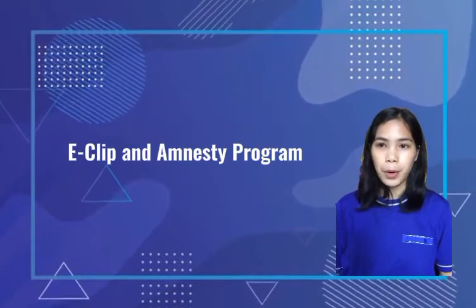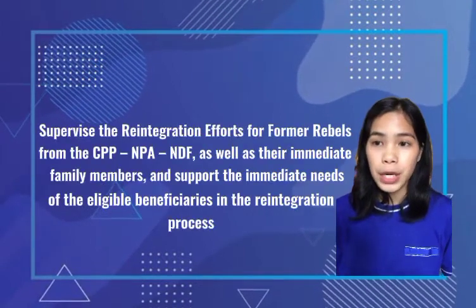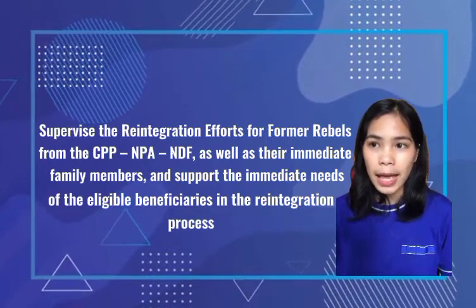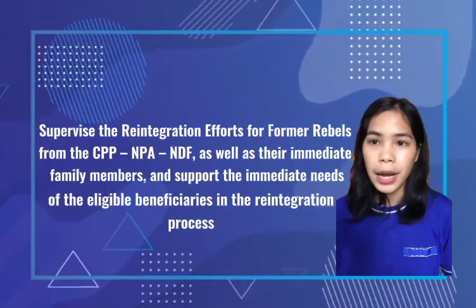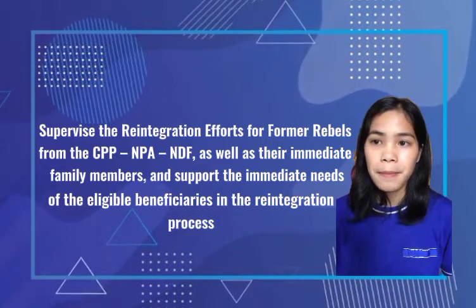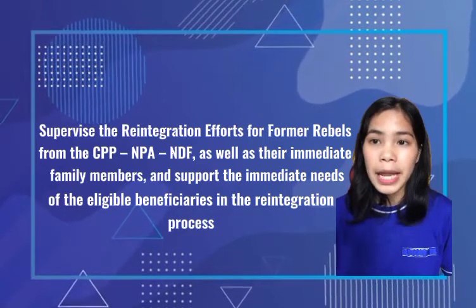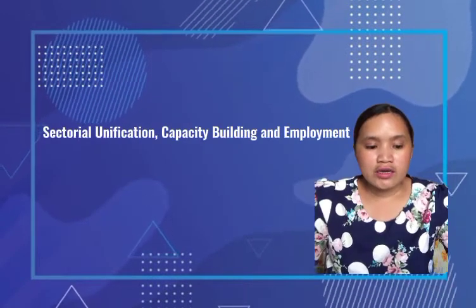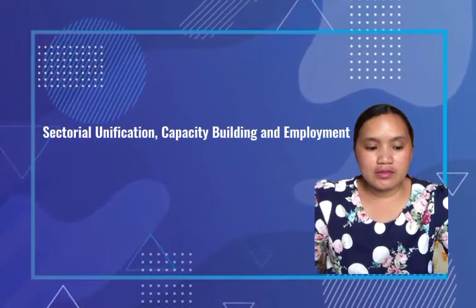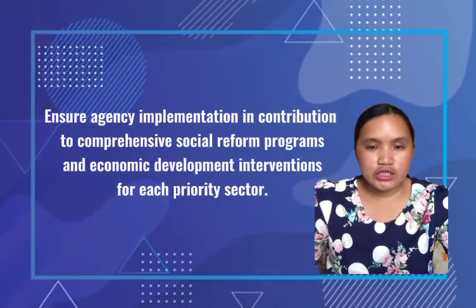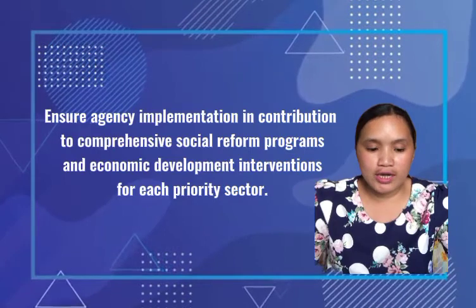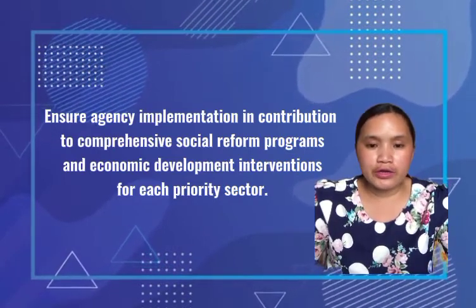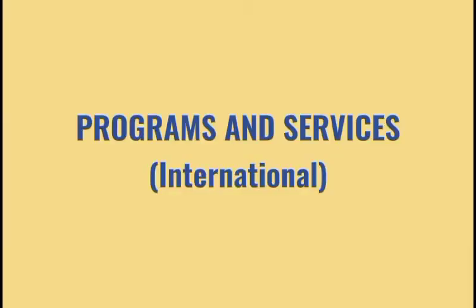ECLIP and Amnesty Program. Supervise the reintegration efforts for former rebels from the CPP, NPA, and NDF, as well as their immediate family members, and support the immediate needs of the eligible beneficiaries in the reintegration process. Sectoral unification, capacity building, and employment. Ensure agency implementation in contribution to comprehensive social reform programs and economic development interventions for each priority sector.